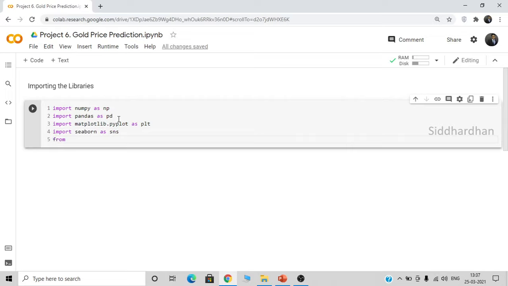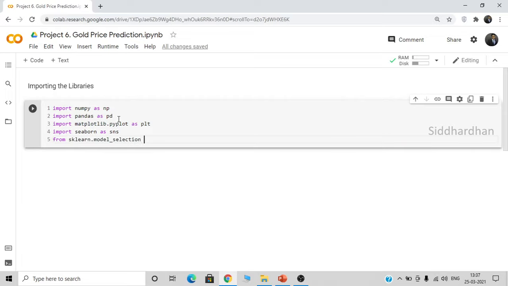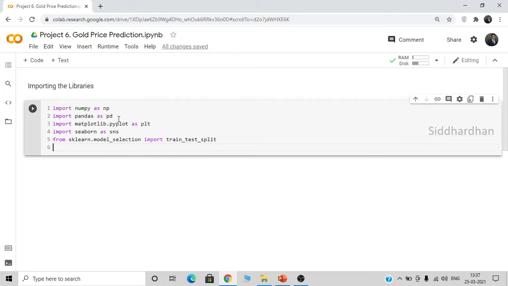And now from sklearn.model_selection, I'm going to import train_test_split. As we have seen earlier, we need to split the original data into training data and test data, and for this we will use the train_test_split function.